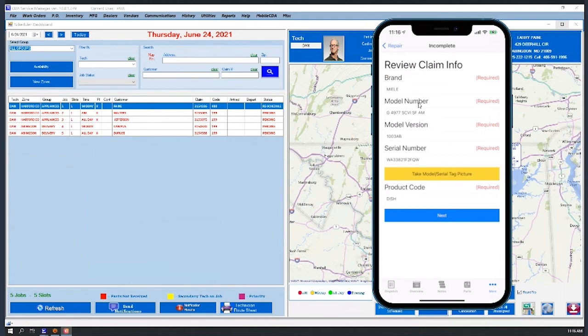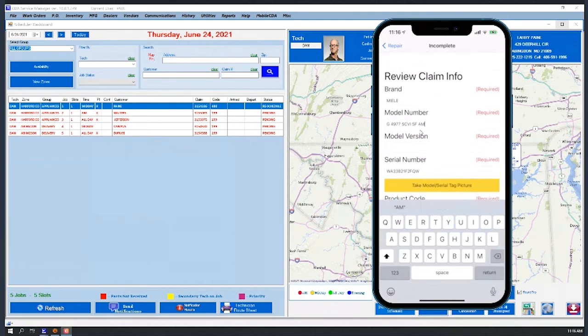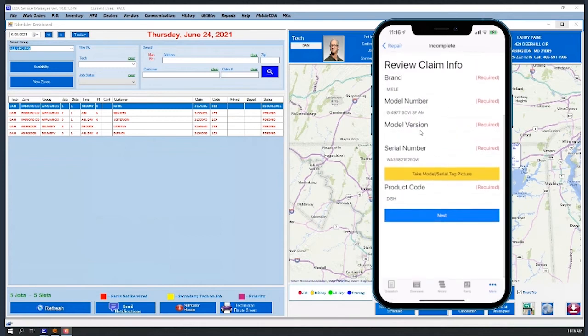So now we're saying, hey, if the brand is blank, we're going to make sure it's filled in. Anything that is blank, your technicians have to fill in. So let's go ahead and test it. Does it work as designed? We're going to go ahead and empty that field out. I'm just going to click up here and we're going to say next. And lo and behold, this is going to refresh.